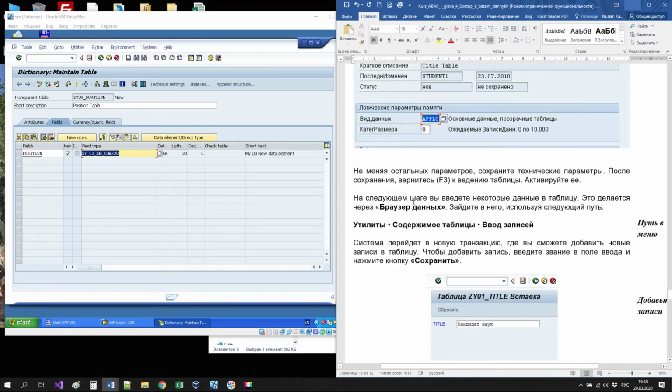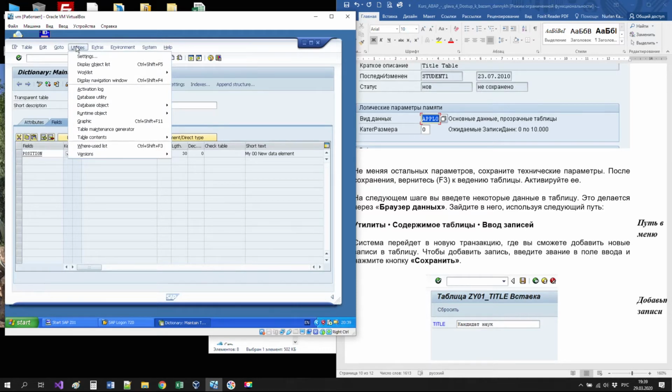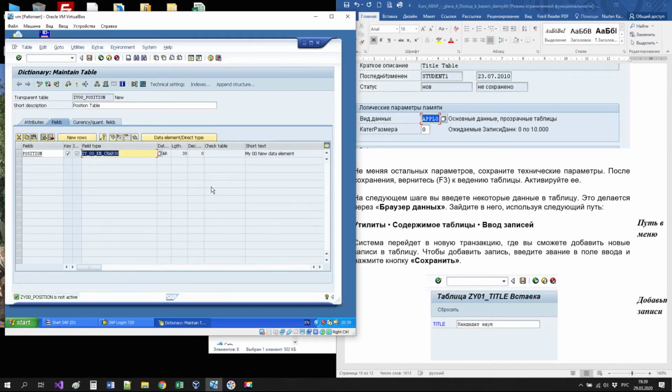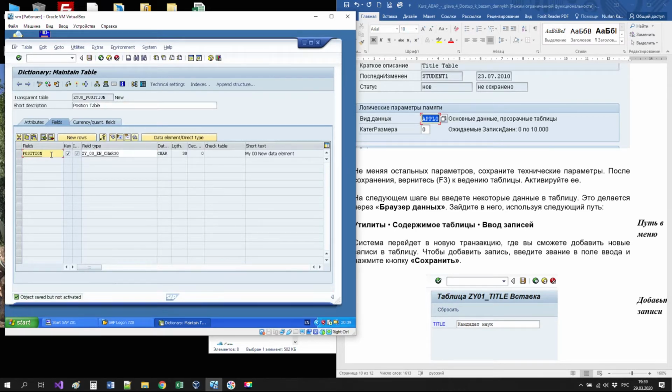Here we should write some data, like default data. So we go to utilities, table contents, create entities. We should activate it. Sorry, position is not a good word.